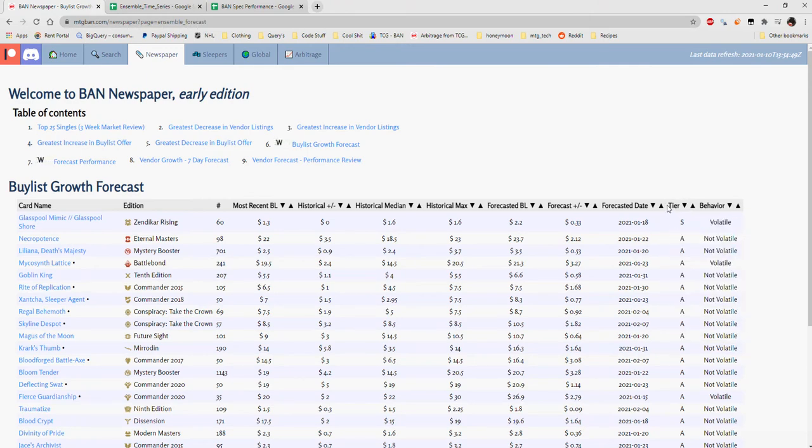And this entire tier system is based on a box plot. If you've ever looked at a box plot, I think it's worthy of another video. Basically, how impressive is this forecast? And by my calculations and my ranking system, this is incredibly impressive. This card has been sitting at its max value for a long time, and the current offer has begun to decline a little bit. However, all of the other sales information that we've been looking at, including the sets of legality, its EDH rec rank, the number of sellers, its market value, the number of copies they want, all of these other indicators are indicating that even though the buy list has gone down today, it should recover, essentially. So you can interpret it as it should go up, or my algorithm is a little too slow and it might go down.